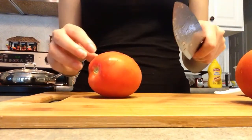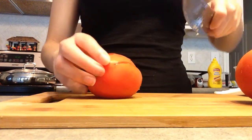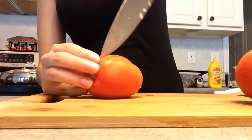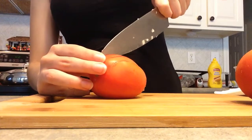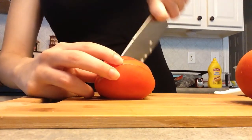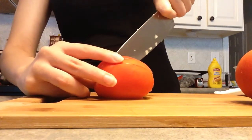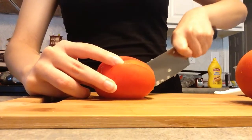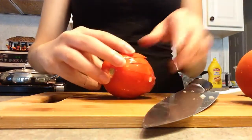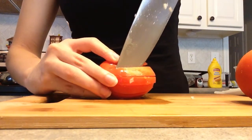And the way that I like to chop my tomatoes is I like to leave this part untouched completely and just go completely through the tomato with my knife on both sides. So I'll show you. And this is perfect for dicing tomatoes. So this is a really nice trick that I actually learned a while ago from my sister's ex-boyfriend. So now that I have them all the way through, you just chop them up the same way on the other side.